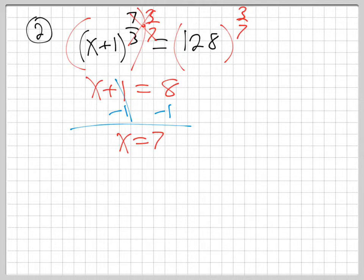Good there? Easy enough. All right, I'm going to move on. I think that's an easy time for you. So I'm going to go on to number 4. And absolute value. Remember what we do with absolute value? We actually had this in our review, didn't we? So this will be nice. Have a little experience with it. Even if you didn't master it before, I'm sure it'll help you.